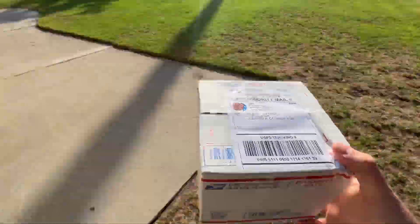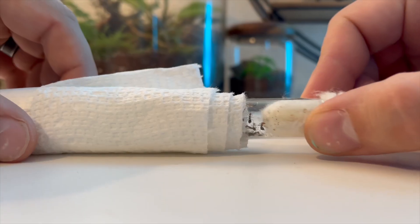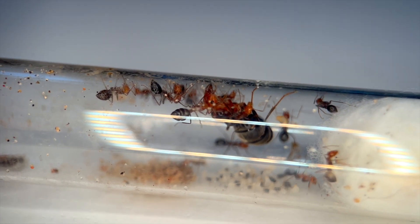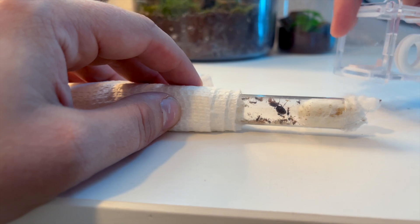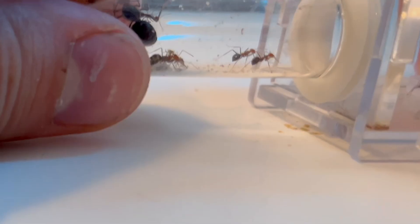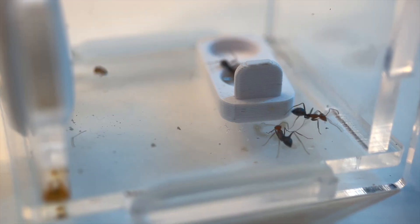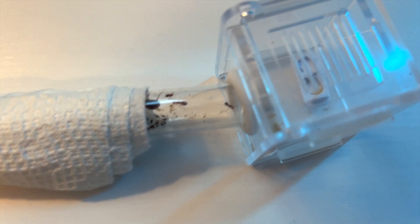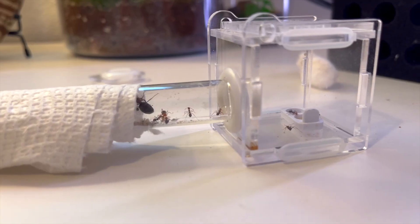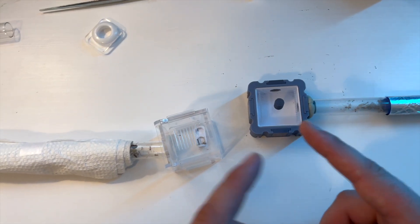Alright, let's try this again — a very special package arrived today containing the new queen. Big thank you to Stateside Ants for sending me this replacement. They look so cool and have a huge pile of larvae. Now I need to connect an outworld, so I'll just pull out the cotton and — whoops, one got out. I was having a hard time getting the test tube to fit, which is why my less-than-stellar camera work barely captured our escapee returning to the nest. I kept trying but ended up putting a crack in the test tube. Now I had ants in the nest, ants in the outworld, and a cracked glass test tube that won't fit.